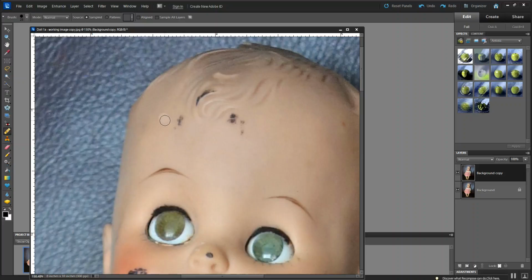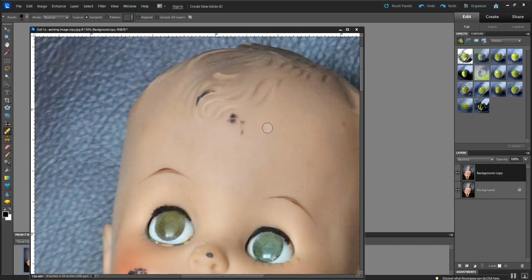Okay, I'm going to try the same thing over here. I'm going to try and replace this here. I'm going to sample about here, click once to sample, hold your tool over this, and drag down, and it looks pretty good. I see a little bit of a line right here. I'm going to go back to my healing brush once again, take a sample there and just click once here, and it's gone, and that looks pretty good. I got a little darker spot right here, so I'm going to do the same thing. I'm going to sample here, click once, maybe click once more here, and now I've got it satisfactorily.